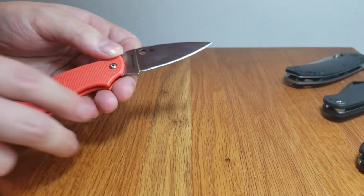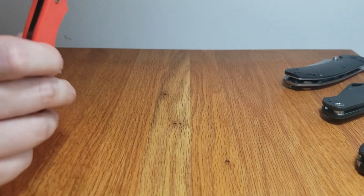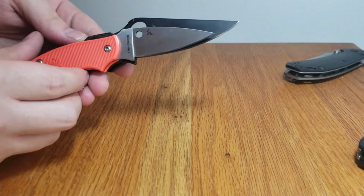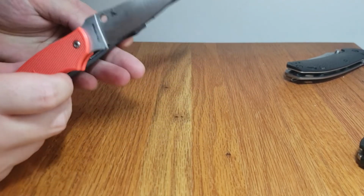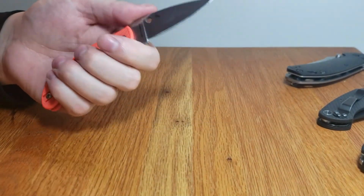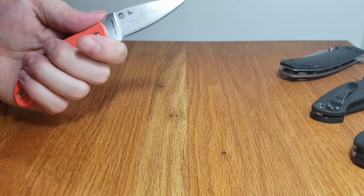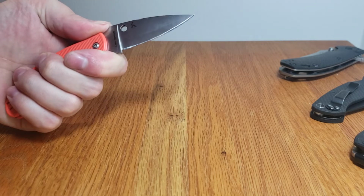One thing I really do like about this, it's got that real narrow blade shape. I've done a couple takes on this video, so I can't remember if I already talked about it. But a lot of Spydercos tend to have a real wide blade. I don't know if you can see that. It's fairly wide on the Para 2. This is very narrow, very elegant. It almost doesn't feel like a Spyderco. You don't have that massive finger ramp. You just have a little baby one, which is all you really need.